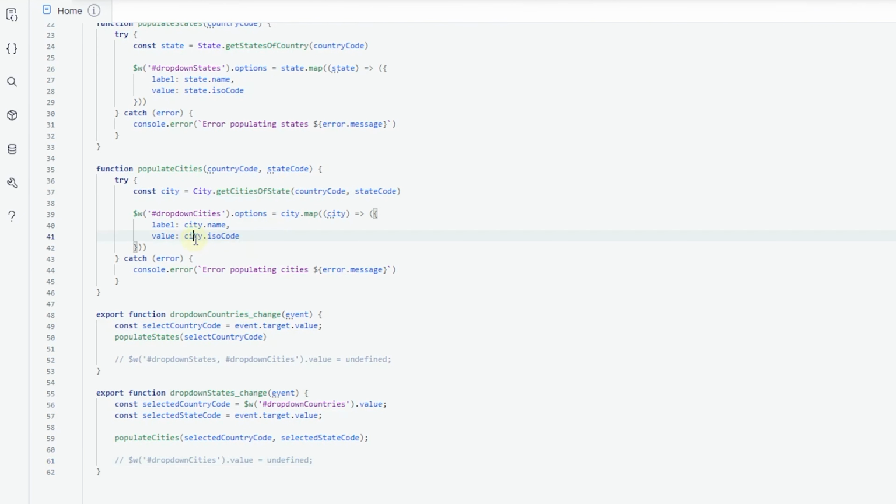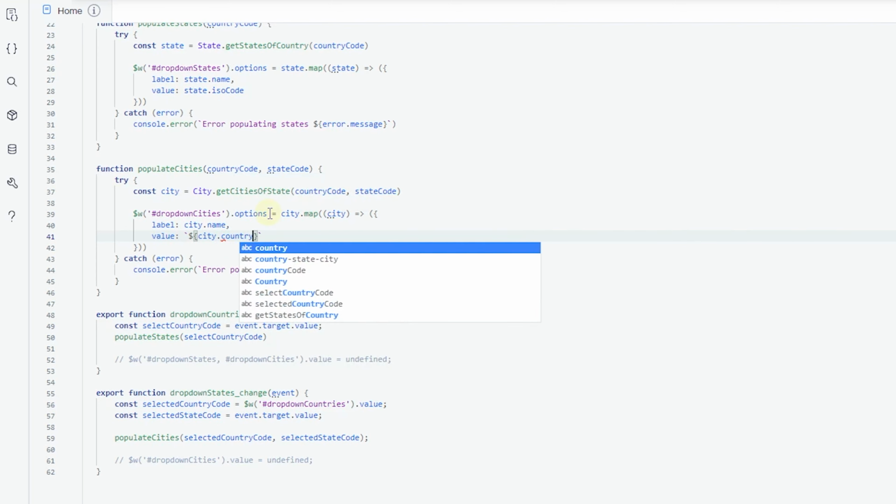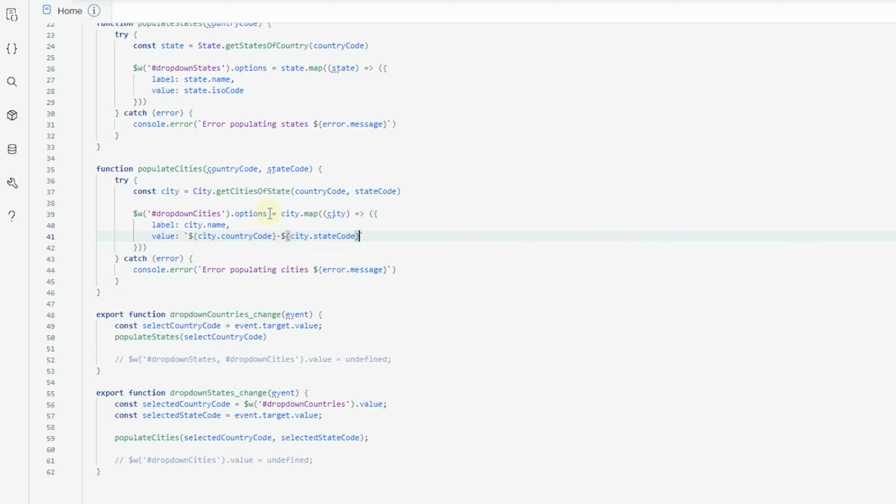The problem is that there is no ISO code for the city, and that means we need to use a different structure for this. And the structure that can help you to identify what country or what state this is, we're going to be using template literal to add in some custom value to it. So what I want to add over here is a city, and I want to add the country code. Let's go ahead and add a country code. And then I'm also going to add another item, which is going to be the state code as well. So we're going to add a city.state code. And then finally, you can go ahead and add the name of the city that this is.